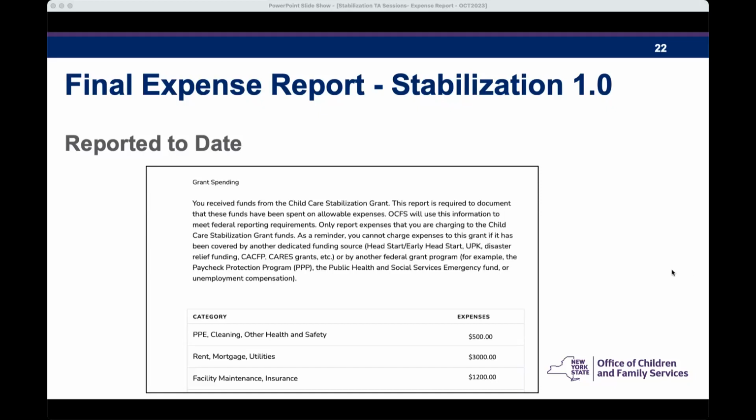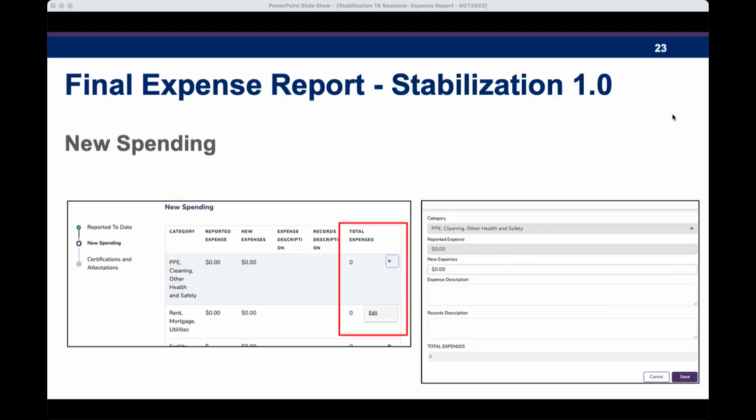And then you'll hit next, which will show you this screen, which is under new spending. There are a few columns over here to your left that I want to draw your attention to. The first one is the category. That's going to tell you, out of the 8 spending categories, what category the spending that you're about to claim is under.